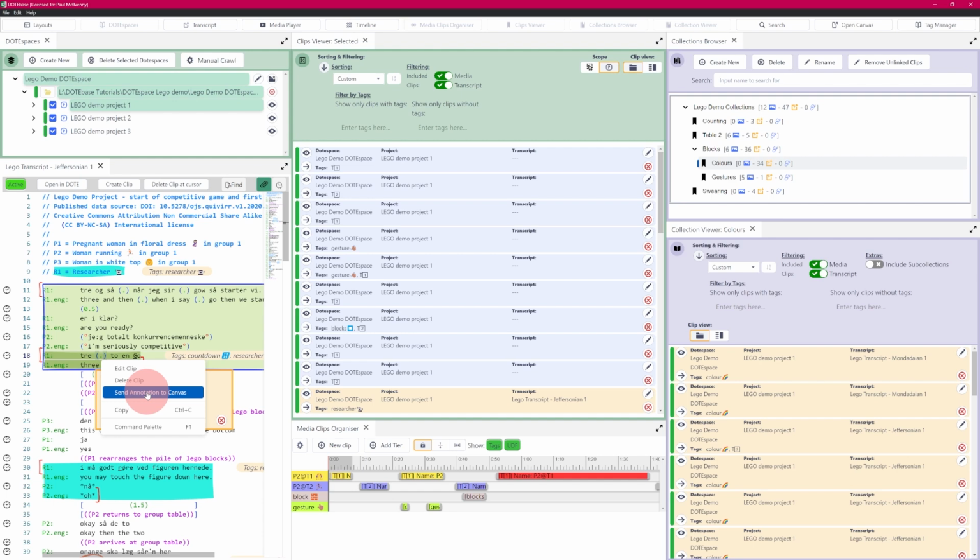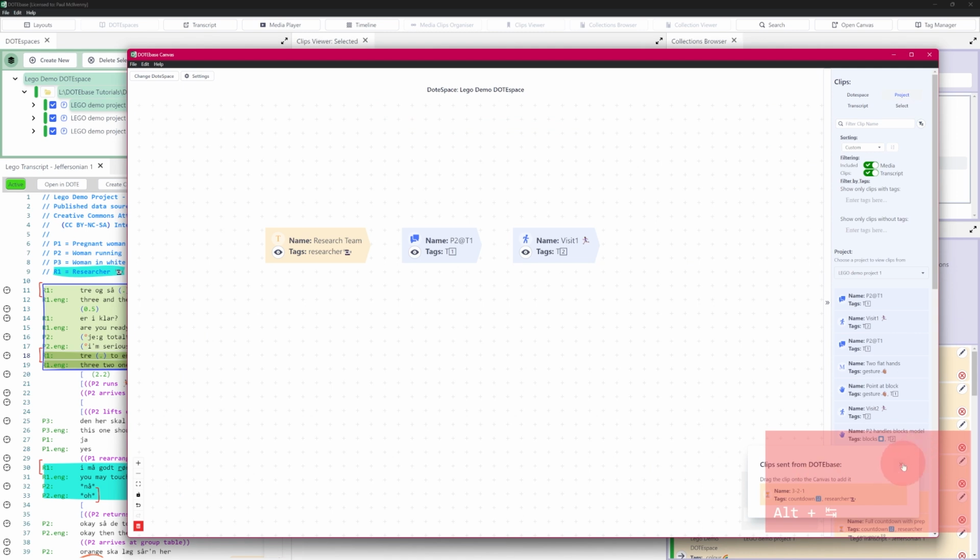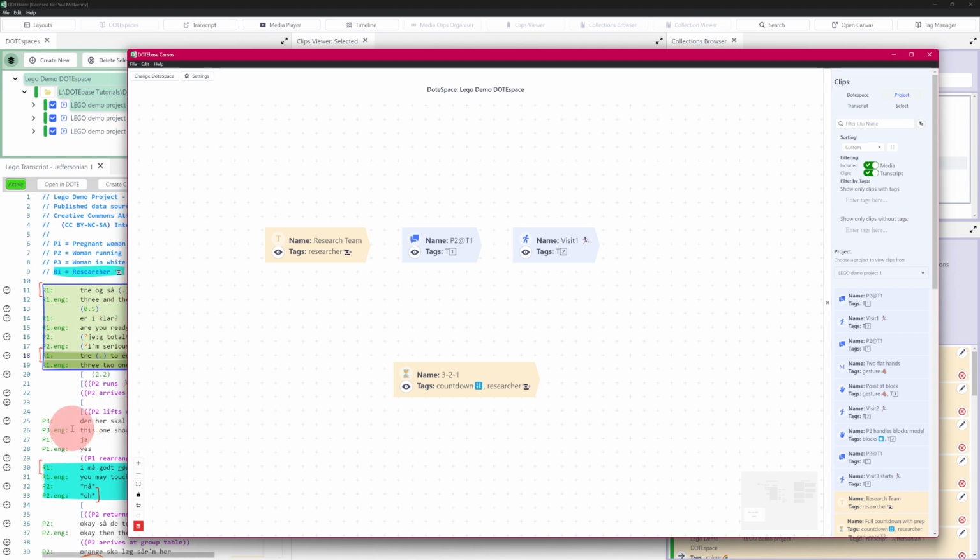Then if I send that, next time when I open here, you'll see down at the bottom, it's hidden by this little help guide about which characters I'm pressing on the keyboard. I can just drag it here, and I have that one, which was this one here, countdown 3, 2, 1. So you can see I can work from the transcript itself and start adding them, and they appear down here, and I just have to close that. That gives me a possibility.